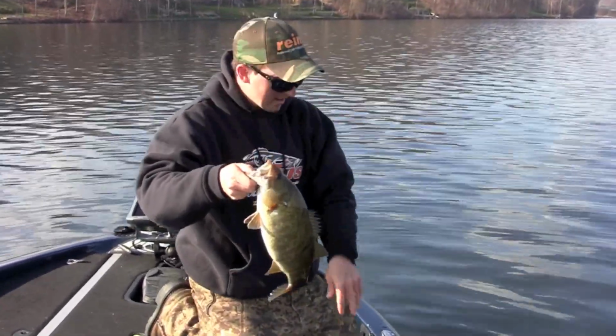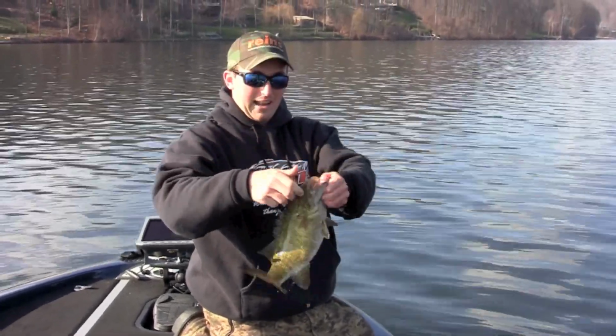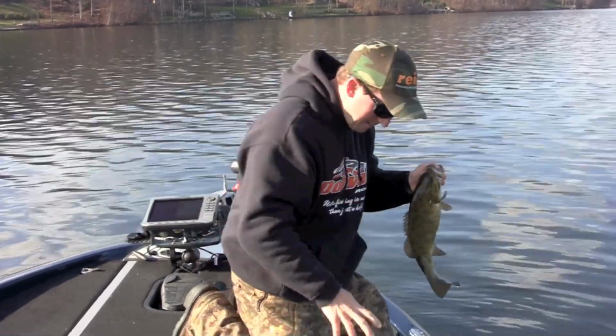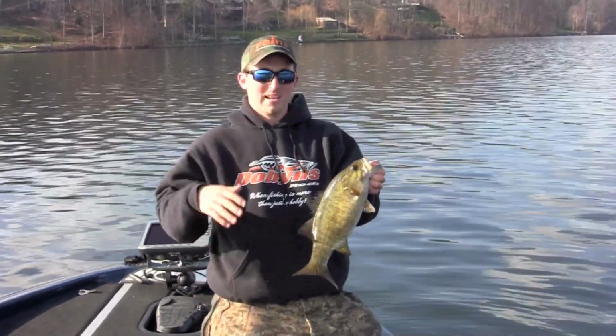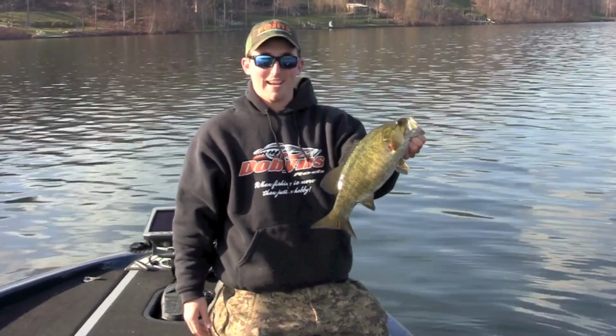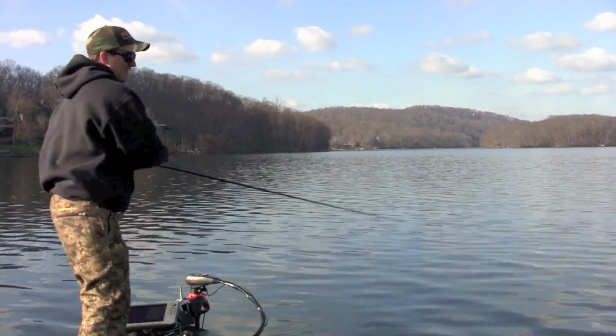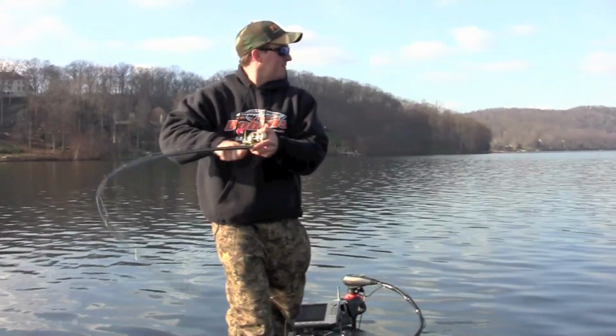Just an incredible rig. It looks like a school of alewives going through the water. And with the right size heads, I can get this bait right to the bottom and slow roll it right through these fish. And it's like, if you're a round fish, you are going to get bit on this bait. There he is.